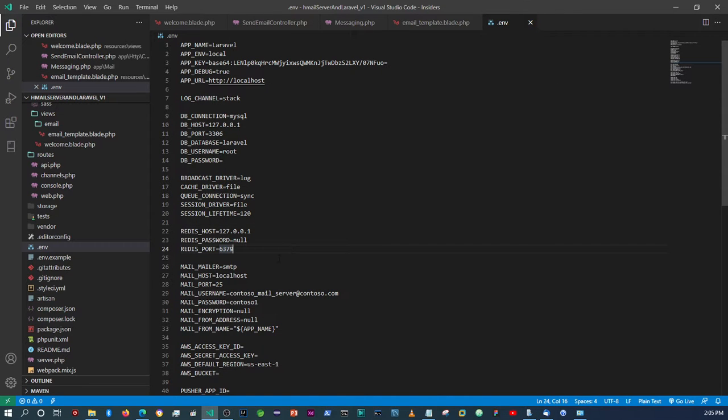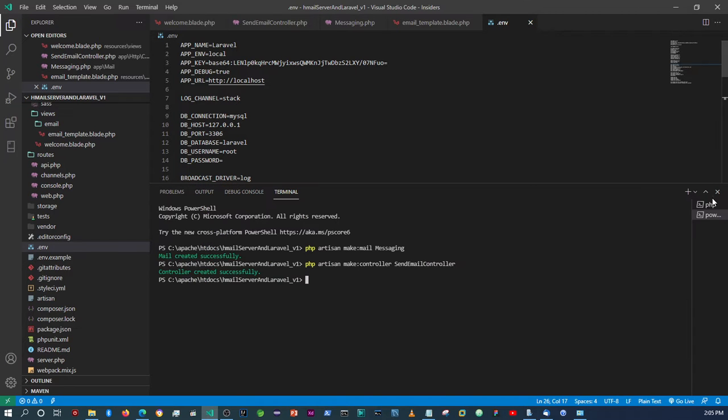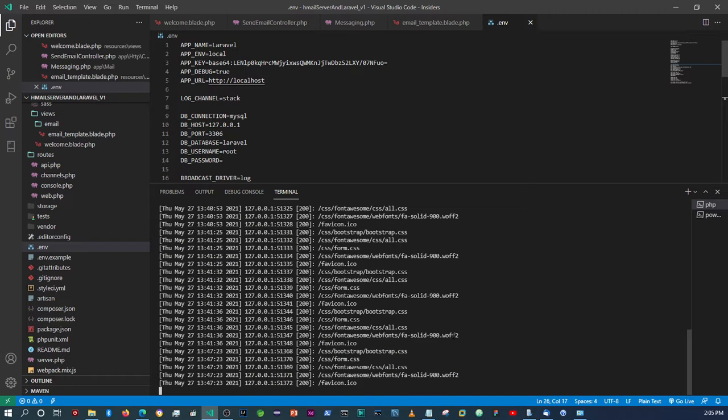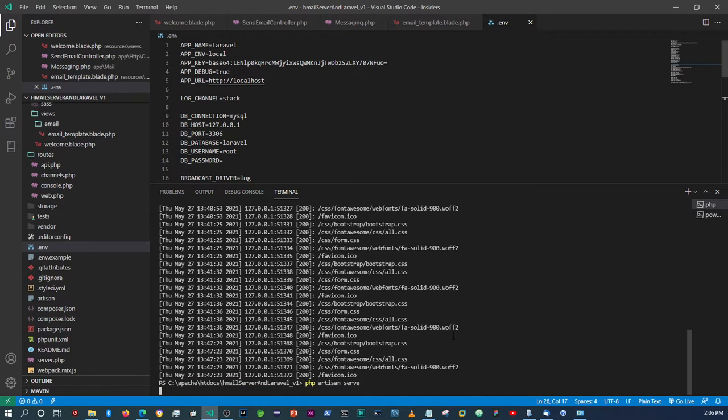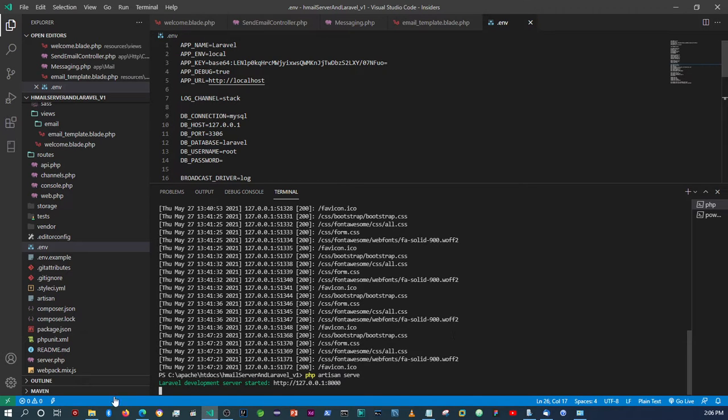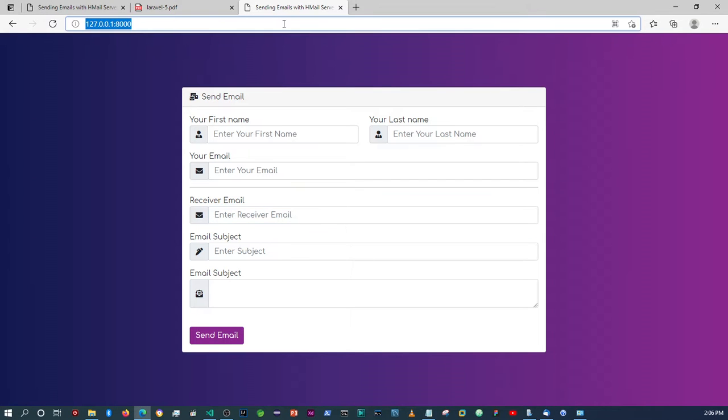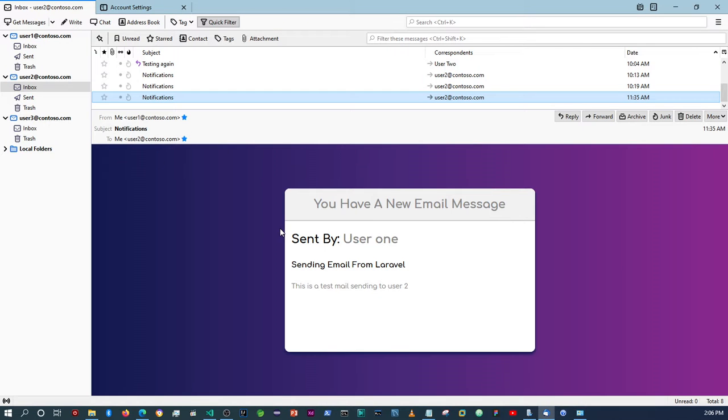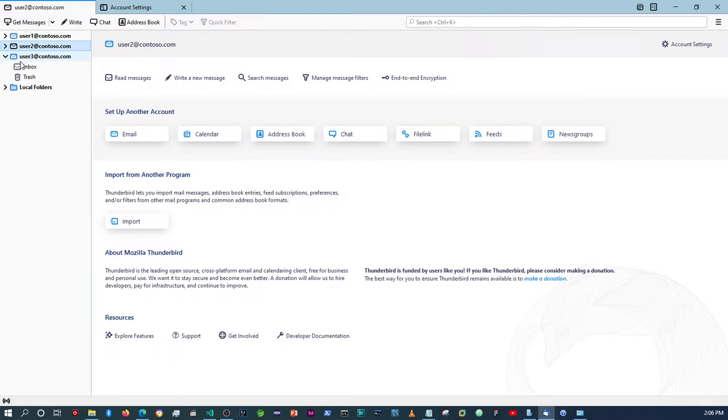Okay. So now since we've done this, I then have to go to the terminal. I have to go back and stop the server and then redeploy it again. Okay, and then I'll come back here on the form. All right, so I think we can proceed to test and see. This was the old email template. So we have user 3, so let's see if we can receive emails to user 3.